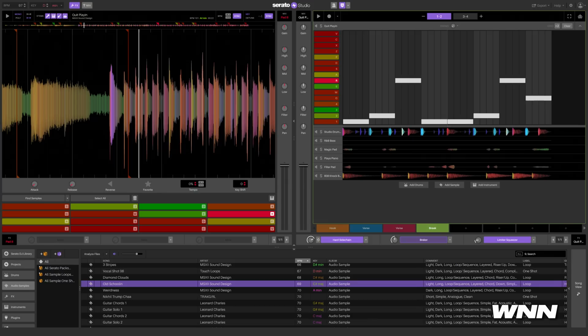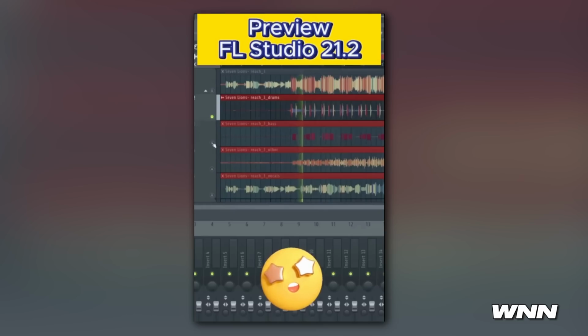But I don't know how many people know this, but they are not the first DAW to have native stem separation in their software. We got Traction Waveform, we got Serato Studio. You can do it in Ableton with a Max for Live splitter device. Splitter's okay, I don't know. At this point, splitter's old news. So, you know, your typical stem separation clip, things sound all right in it.